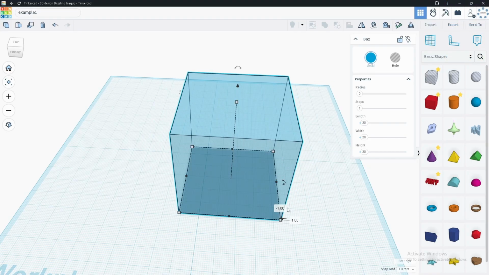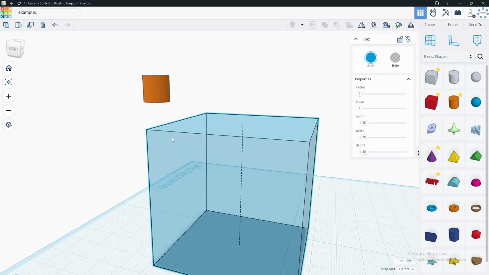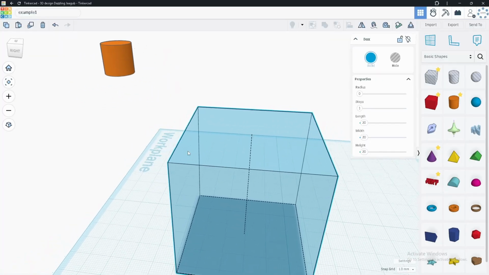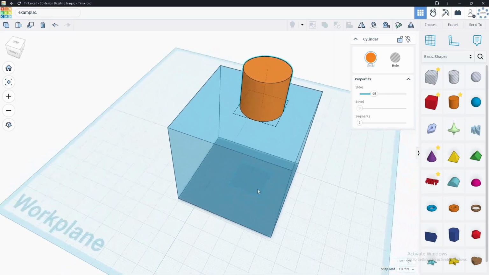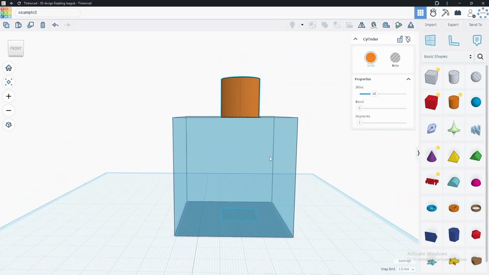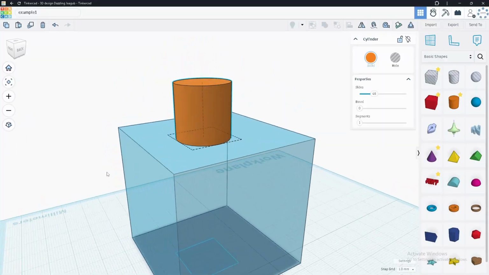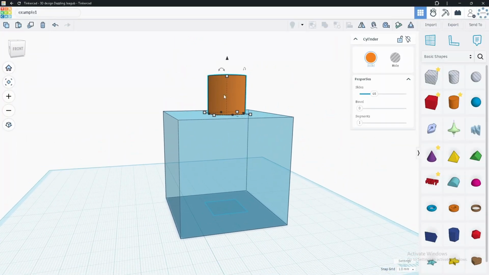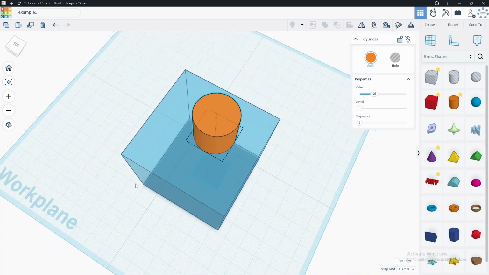All right, now I'm going to use the right mouse button, and I'm going to try and get my shapes back onto the work plane. Let's click this little guy, move him over here. When you're working with these shapes, always try to zoom and orbit around and make sure that you don't have anything that is, for example, floating from here. It looks perfect. It looks fine. My shape is okay. It's sitting on the top of the box.